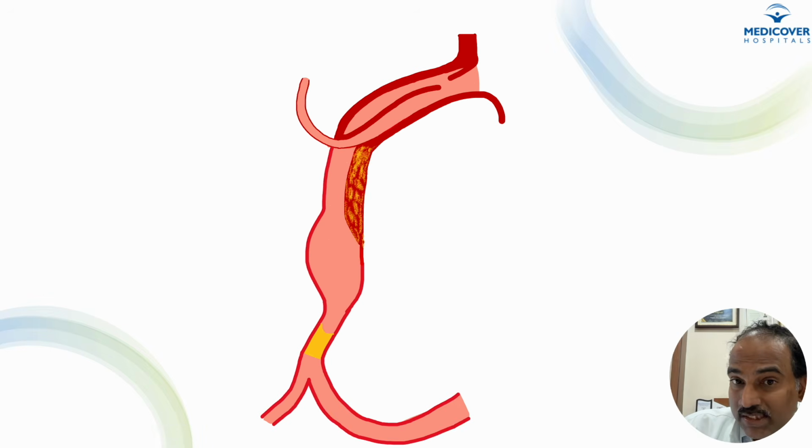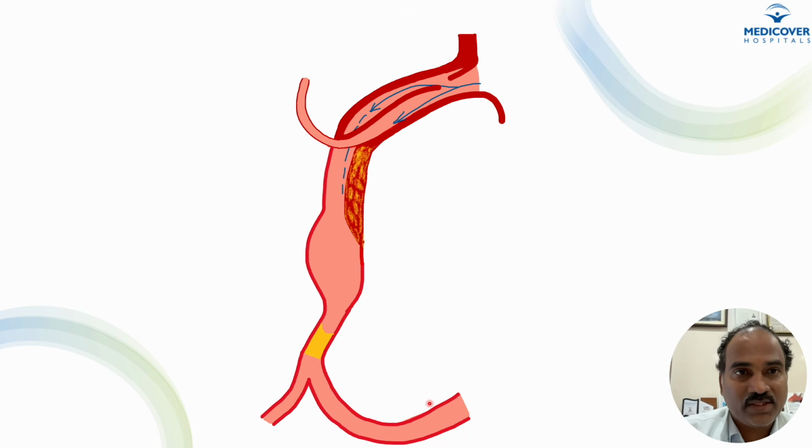So for you to understand easily, I created this graphic. You can see here, this is a true lumen and false lumen. This is a true lumen, which is continuing into this branch, and this is a false lumen which is continuing into the false lumen further in the mid RCA. And this is all the true lumen which is compressed by the earlier procedure, and there is a residual CTO segment here followed by all the true lumen of the right coronary artery.